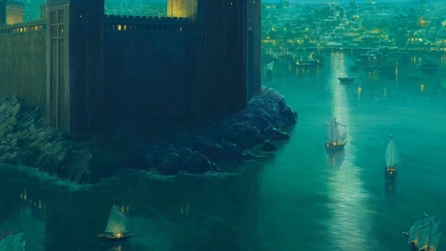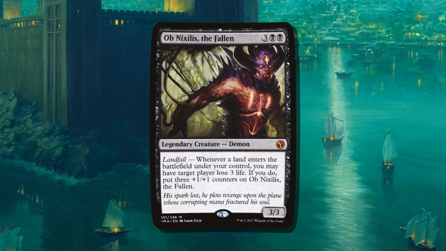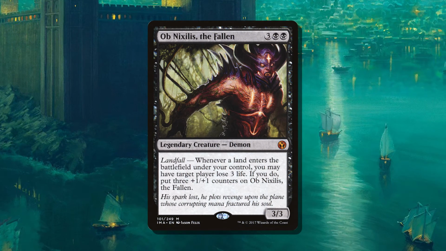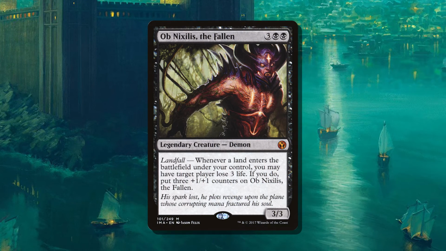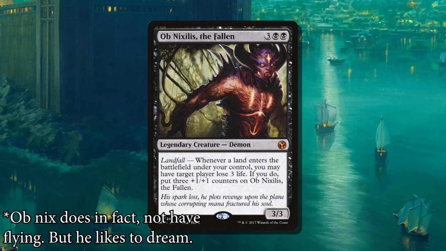But after this, we now need to be closing out the game. Ob Nixilis the Fallen not only makes an opponent lose 3 life on land ETB, but then becomes a massive flyer, which, given the amount of ramp we have, will happen a lot.